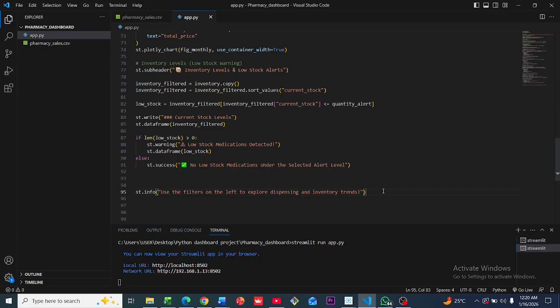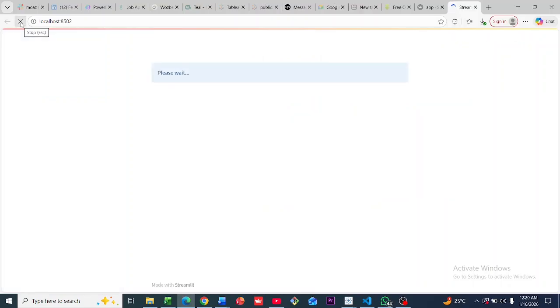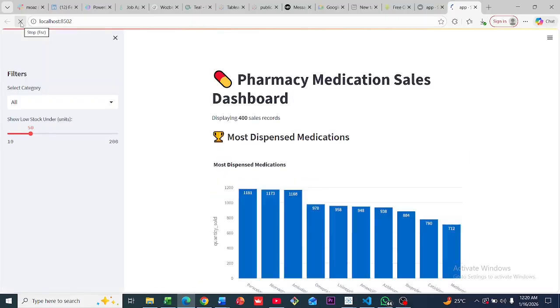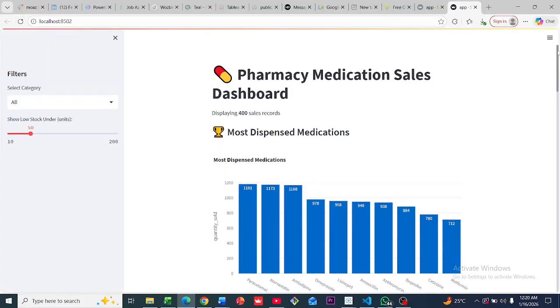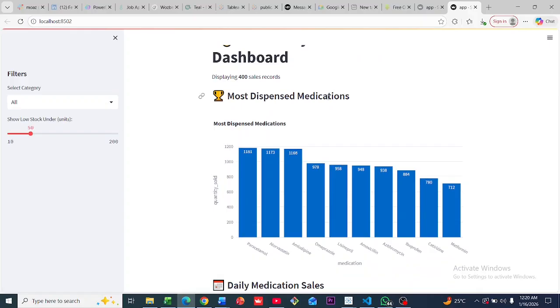So we can go ahead and save this, and if we go back to our dashboard, which is currently running, and we run this, now we are going to see that all have been updated on our dashboard. So this is our dashboard. We have the pharmacy medication sales dashboard, and it's currently displaying 400 sales records.